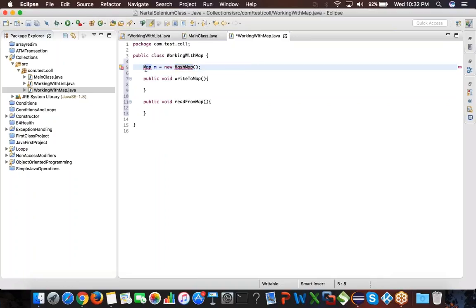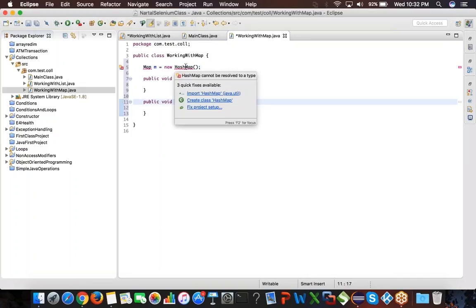In the map it doesn't have any implementation, it has only definitions. All the implementation of map is done here. So that's why we are creating an interface. The object type is an interface, but you are calling the interface from a class called HashMap. So when I say HashMap, all the methods that were given as a definition here are implemented in the HashMap.